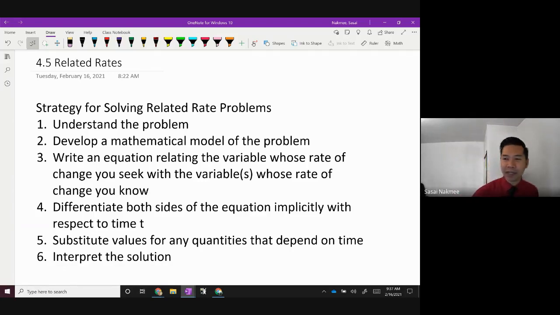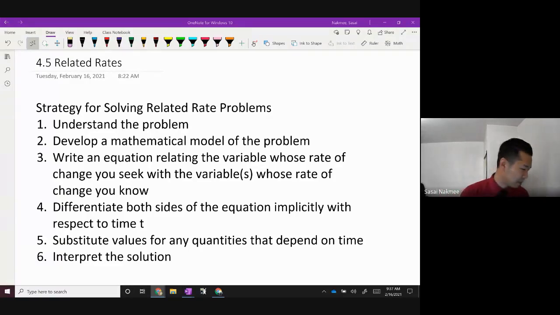Independent variable. And usually the case is, if you've heard of rates before, like how fast something goes, right? Like miles per hour, or how fast you run is like meters per second or feet per second. It's always per unit of time, right? And that's what related rates problems are. It's just how a distance or measurement of something is changing with relation to time. Okay, and that's what we're going to be doing here.